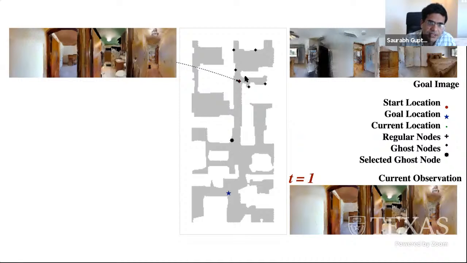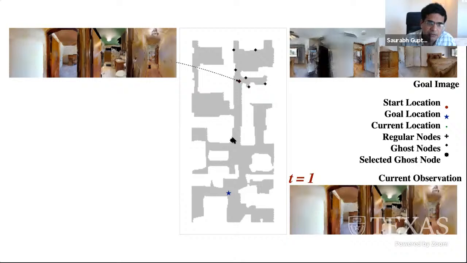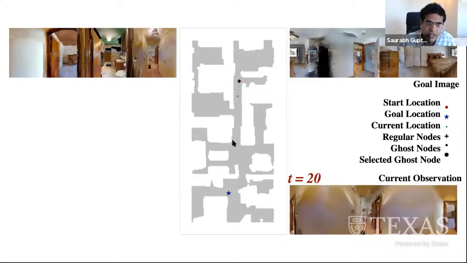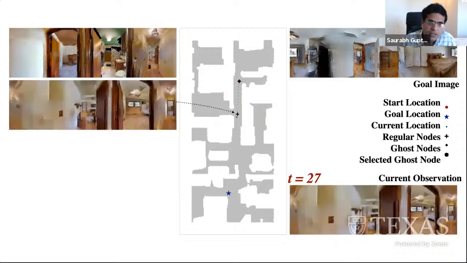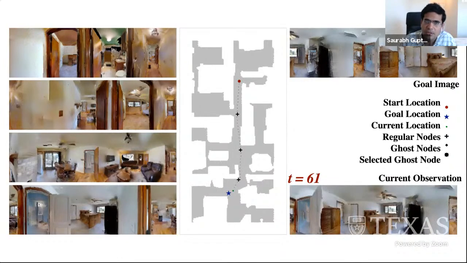These are the locations, the geometric predictions that it made. It then sampled a particular location and decided that it will go in this particular direction. It takes some number of steps in that direction, and then it samples another view. Using that view, it samples another goal to go to. It tries to go there, and it repeats this process over and over again. And over time, it's actually able to get to the desired target location.